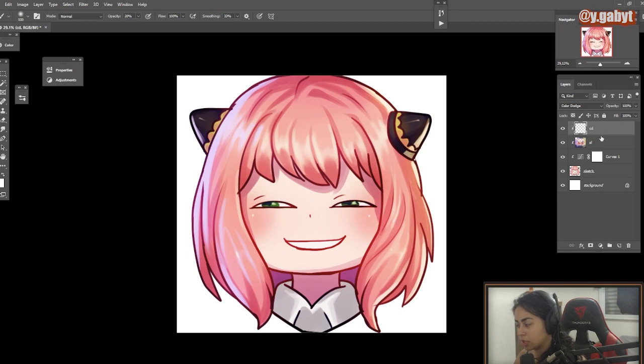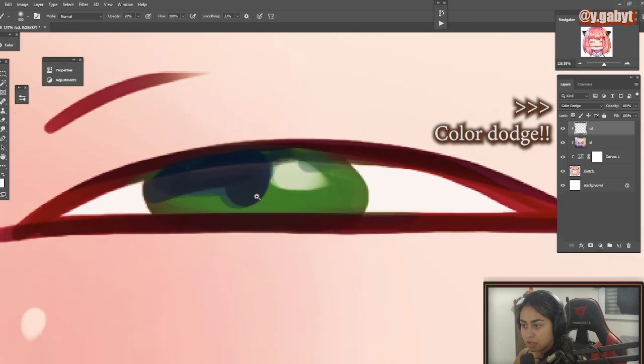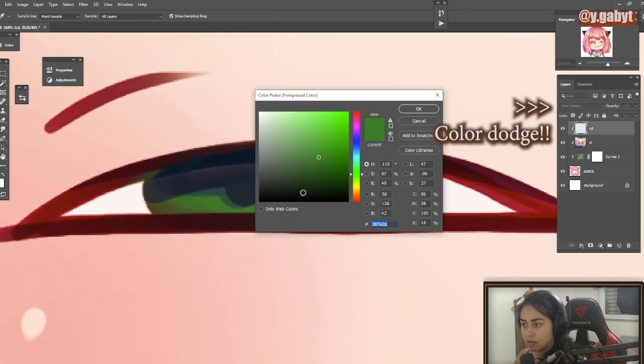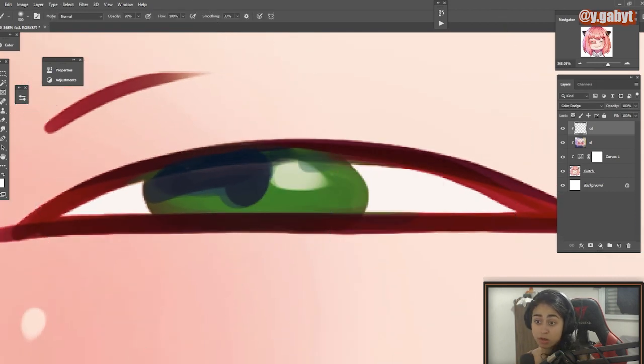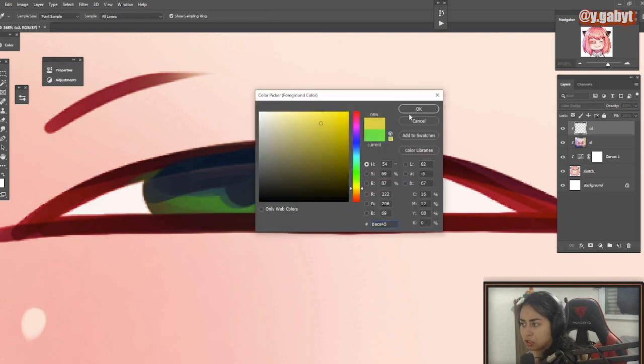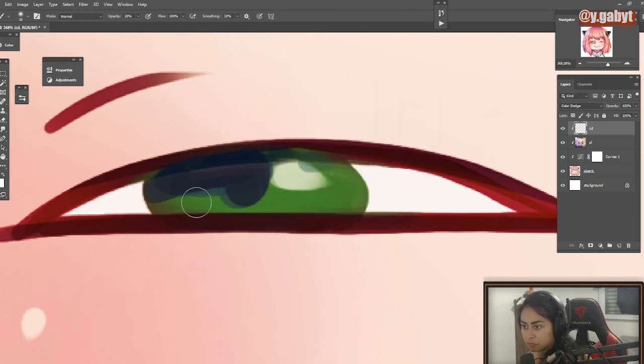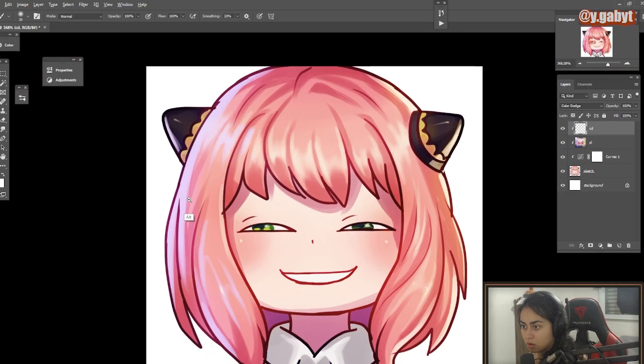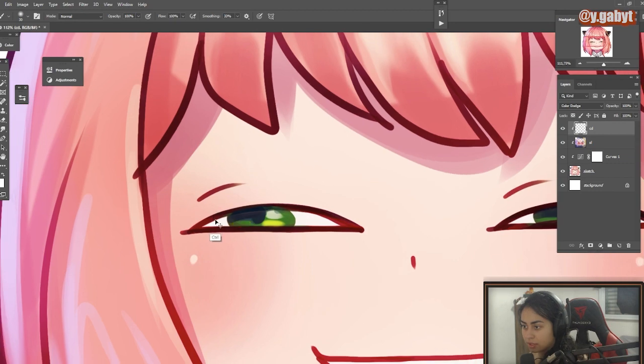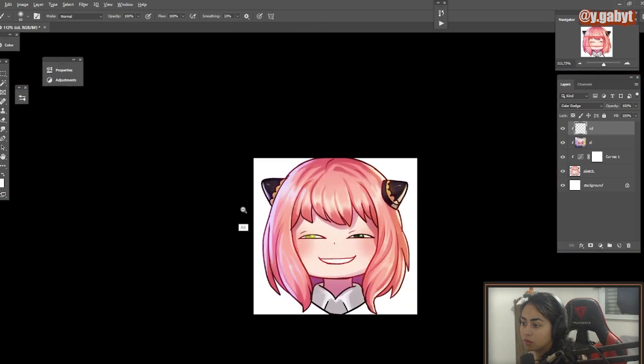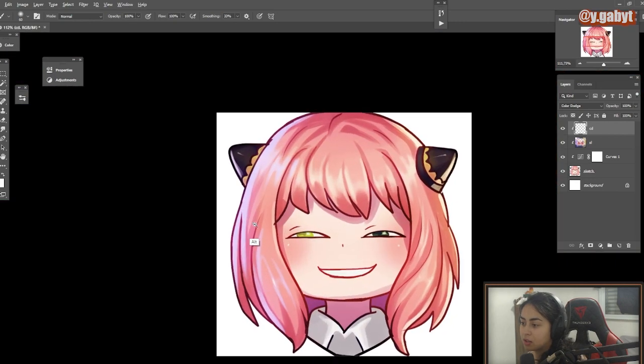Control, Alt, hold, click it between layers. This mode here does magic. Selecting this green and the eye, make it a brighter green. Look what is going to happen. Going to yellowish colors. Bright eye, do you see that? But I can just make it in all the eye. Like, wow. She became a Megalovania character.